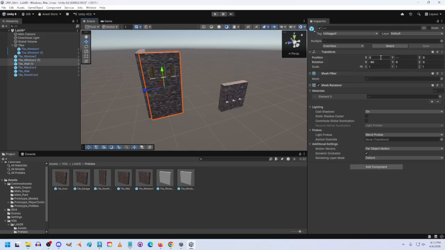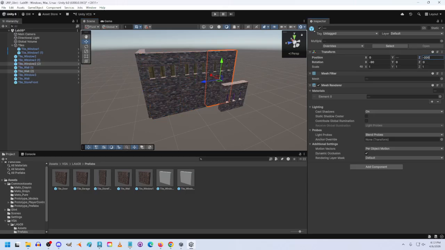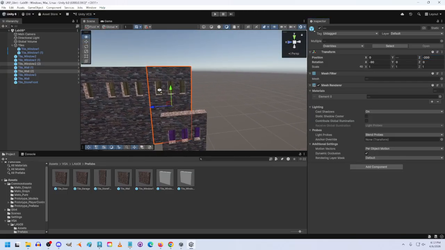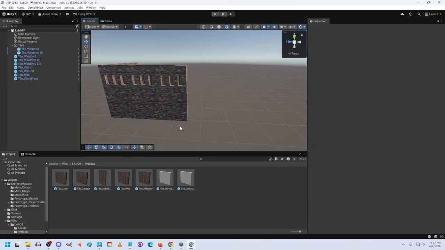Paste, and I want to go 100. Oh, negative 100. Duplicate. Negative 200. You can see how this is now getting really easy. Rule you out.